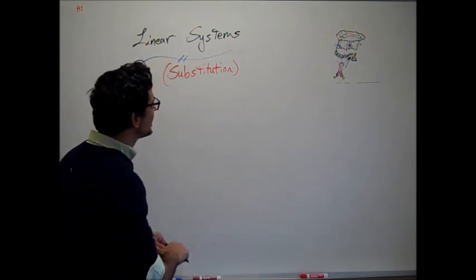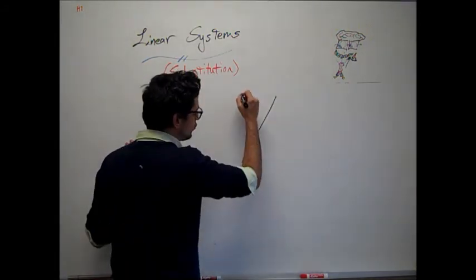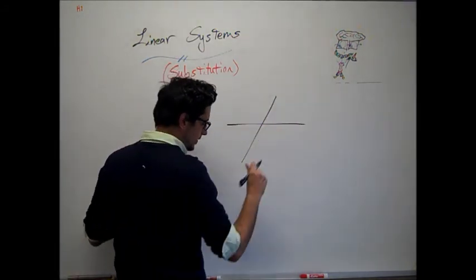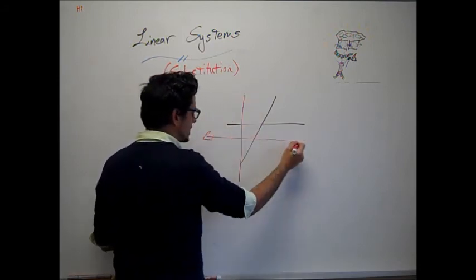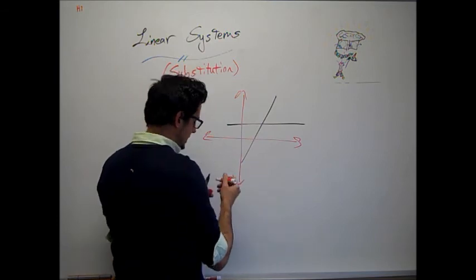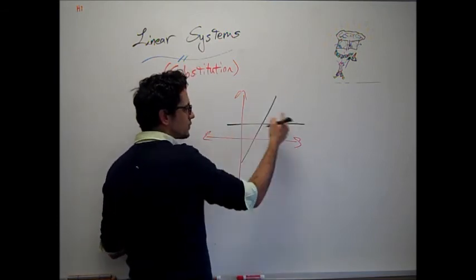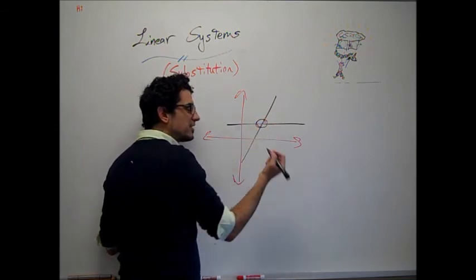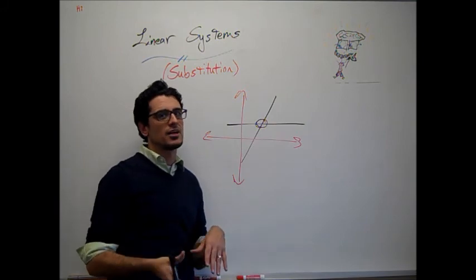The whole idea is that, as I said before, you're doing linear systems to figure out where two lines end up crossing. Let's say the red represents my coordinate system, this is my xy plane, and I had one equation running like this, one equation running like this. The place where they intersect, that's actually what the solution means.